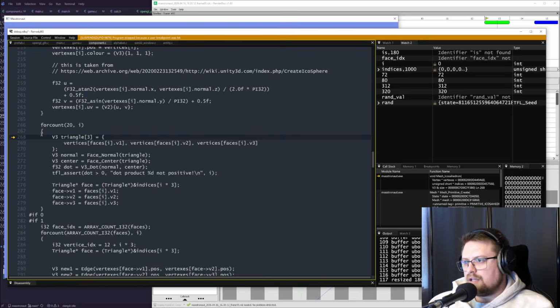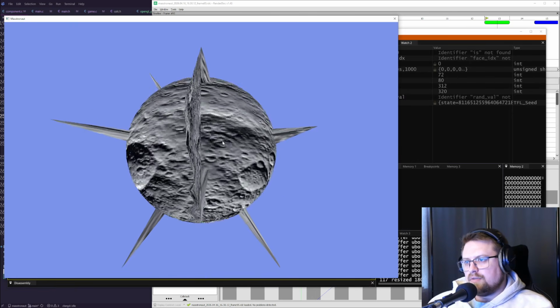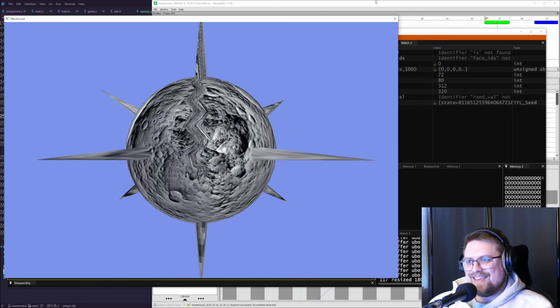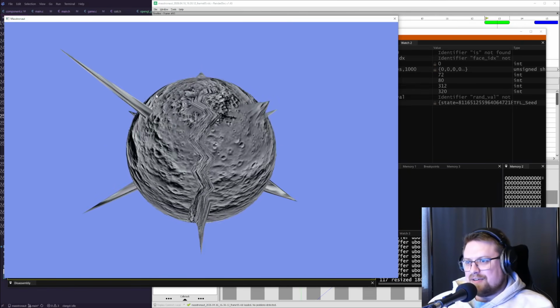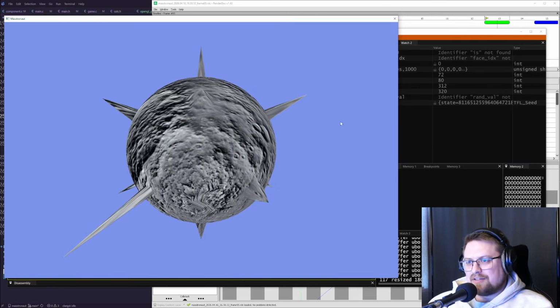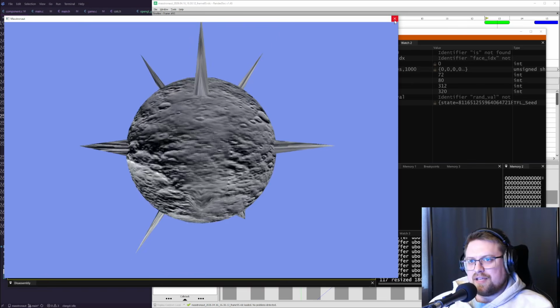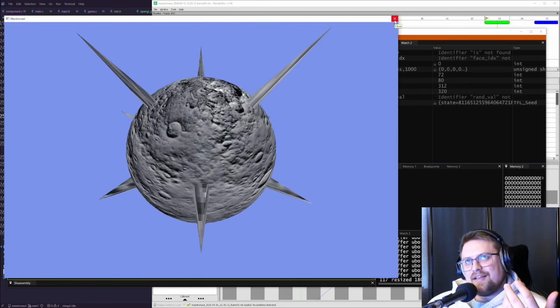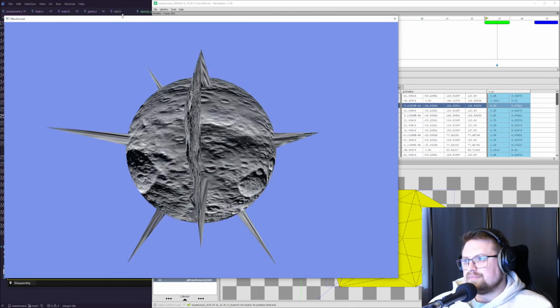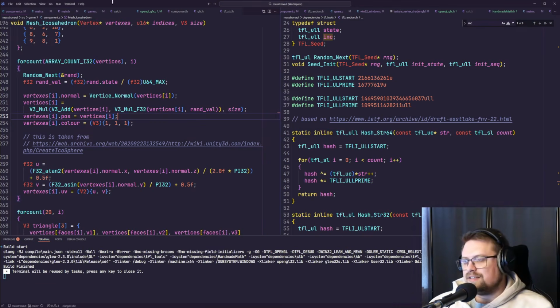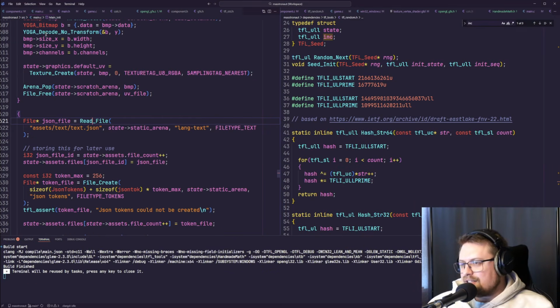So that will make it look a little bit different. Now you can see what happened here probably. These ones are the ones that were actually extended, but my subdivision wasn't taking that into account. So that looks funny.